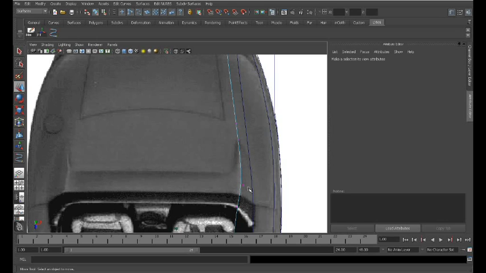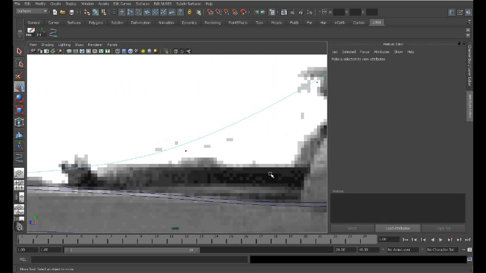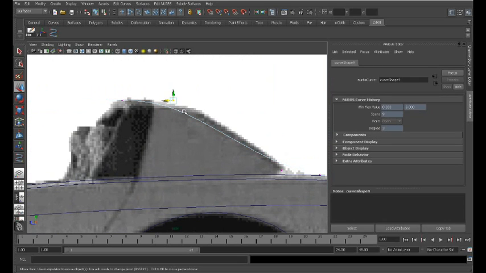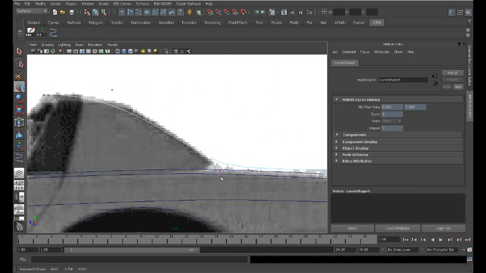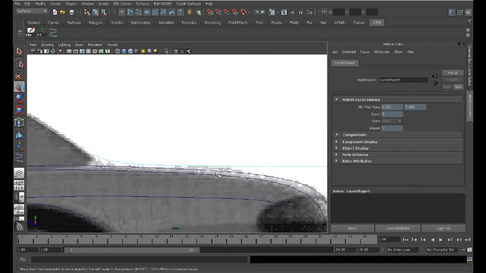So I'm arranging my edit points to best portray that. Now that I have those placed, I'm going to go back here to the side view and check those again. Yes, and of course they've moved. That's the best average position for that.